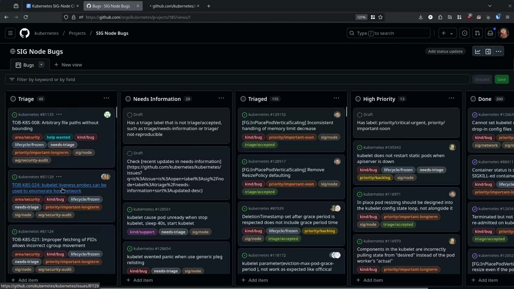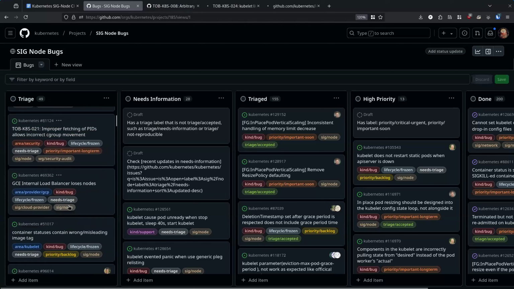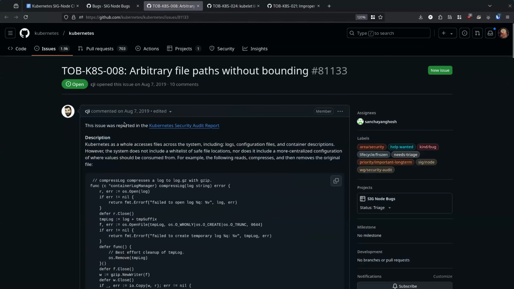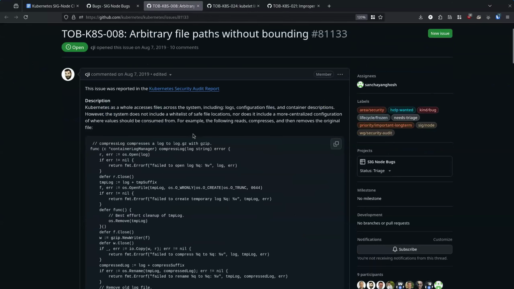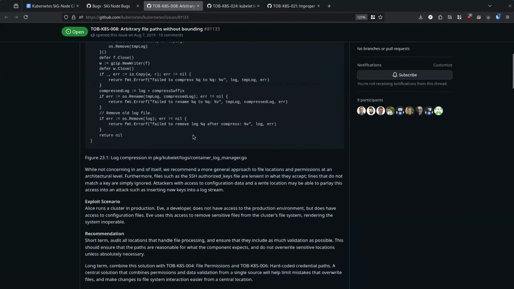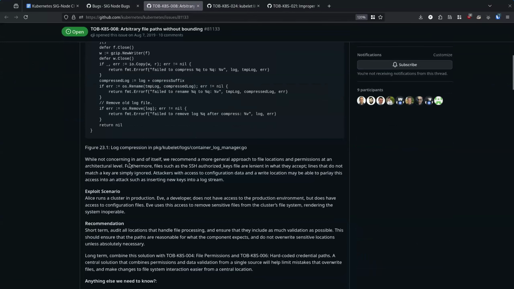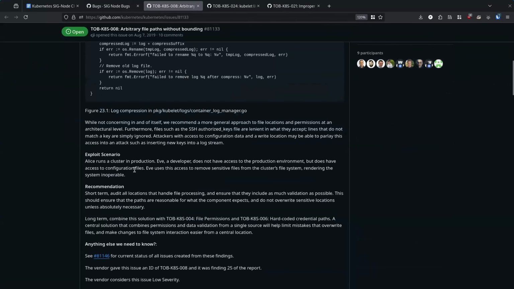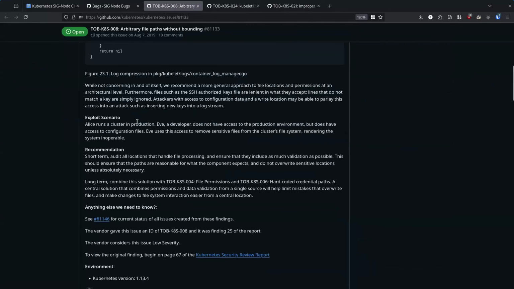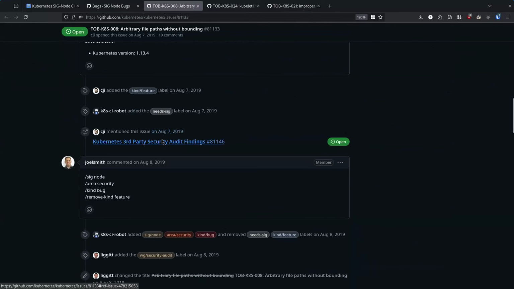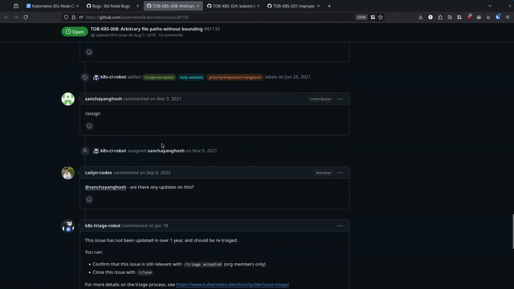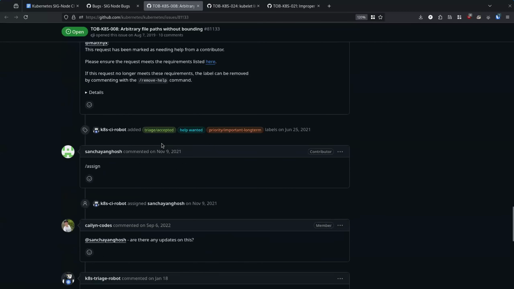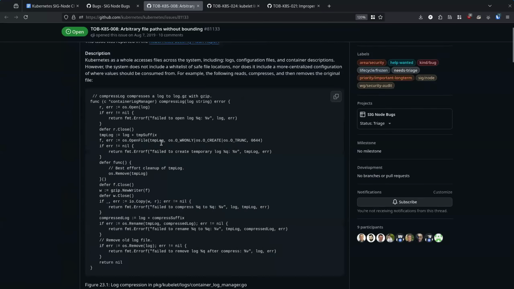Okay. So I guess all of these must have been query file path without bounding. Probably still, definitely still relevant.